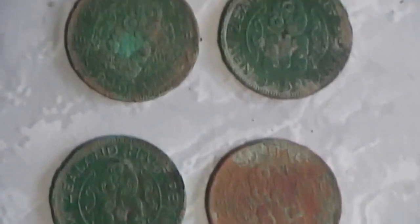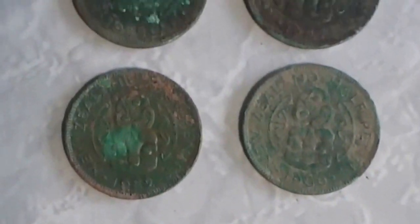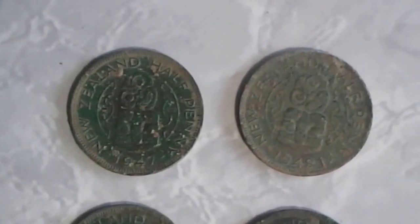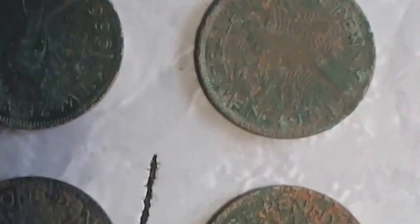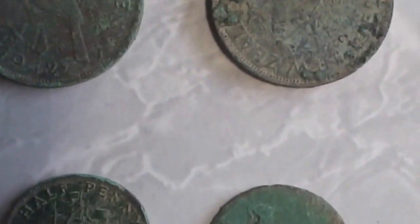And then we've got the New Zealand currency of the half pennies. New Zealand didn't start creating their own currency until after the 1930s. So these are all sort of after 1930s. But yeah, there's a few of those and pretty cool to find. They read high 70s, some of them 80s, depending on where they're lying and what the soil's like.